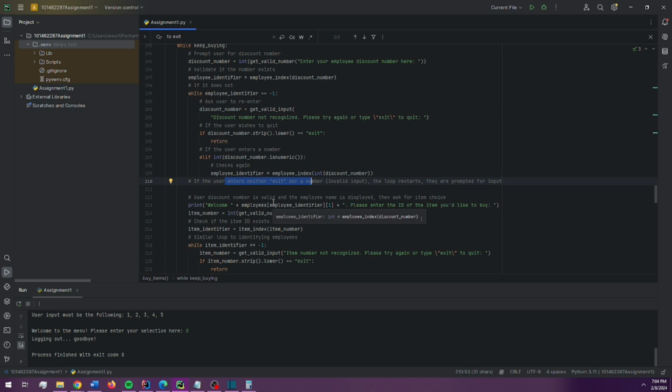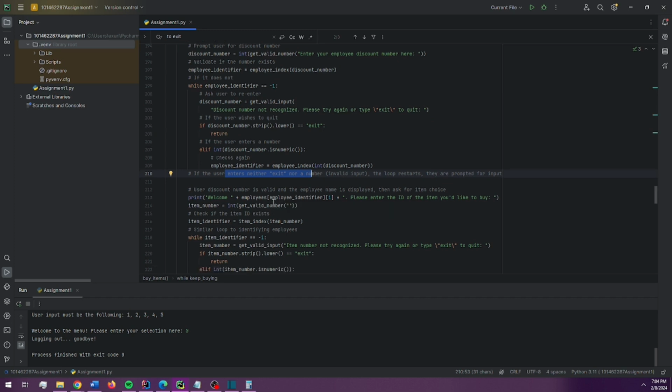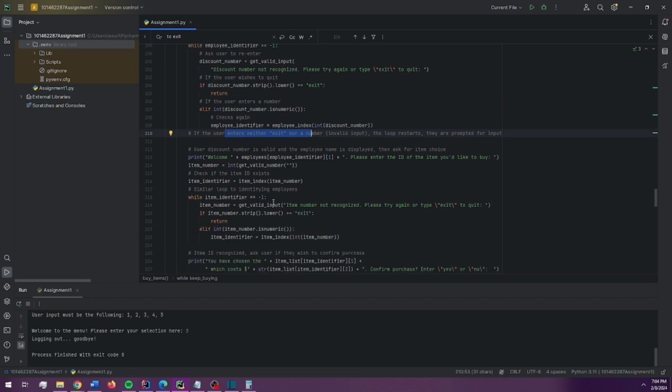Once the discount number is valid, it'll greet them by name and ask them for the ID of the item they'd like to buy. So here we have valid number. And if the ID exists, then it'll continue down here. If not, it'll ask the user to re-enter the input. Very similar to the loop above.